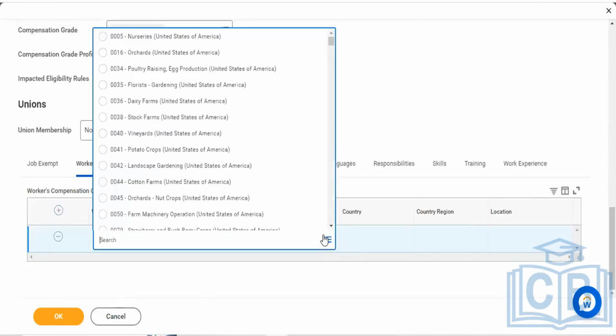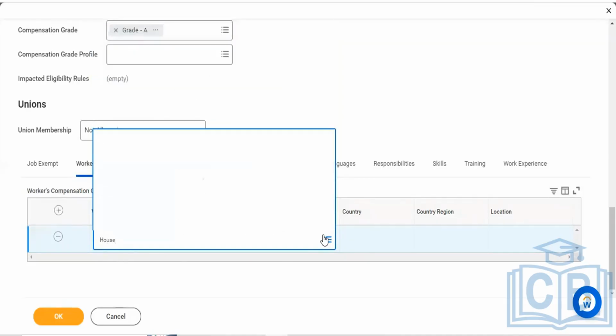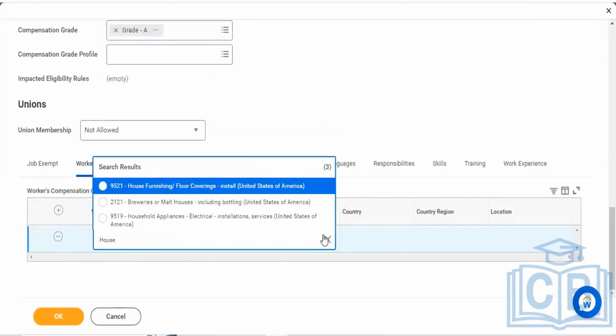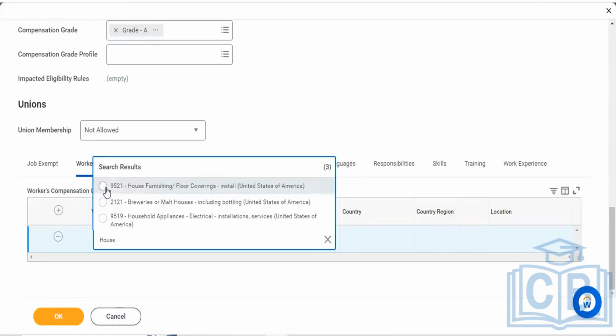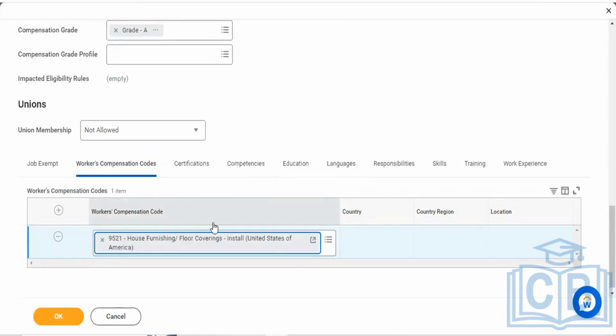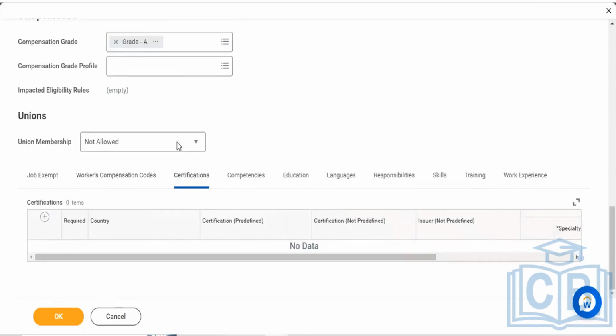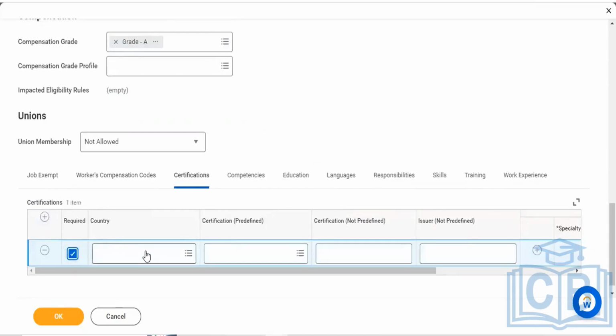Most probably in compensation, a CEO will receive either a joining bonus or house allowance, or free quarters from the organization, something like that. I'm going to select it here: house and furniture, floor coverage compensation. They would be getting this from the organization. As I already said, if it is required, select the plus mark. Tap the required country.